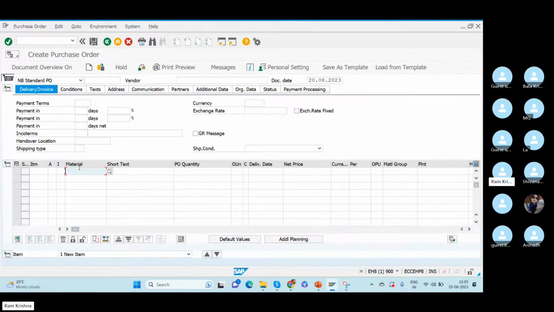So you need to fill in some details, like who is the vendor you want to procure from, what is the material you are procuring. Some basic details like that. For that, I want one vendor. I need some vendor.